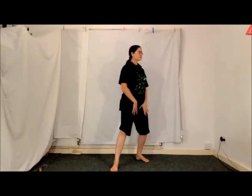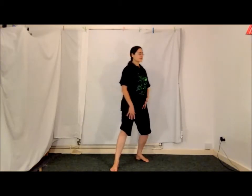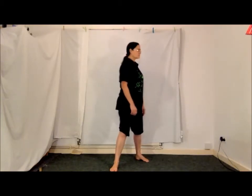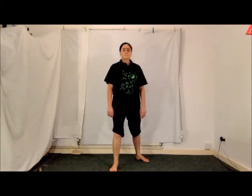Chin resting on the ball, and the gaze is alert but relaxed. Sink back, sink forward and turn. Sink back and turn, so you can feel this hip open and then it closes again, and then the same with the back hip. So the back hip closes, the back hip opens. And shake out.